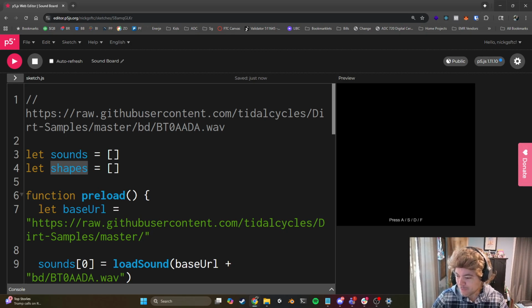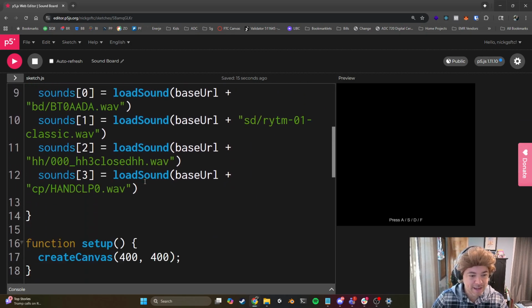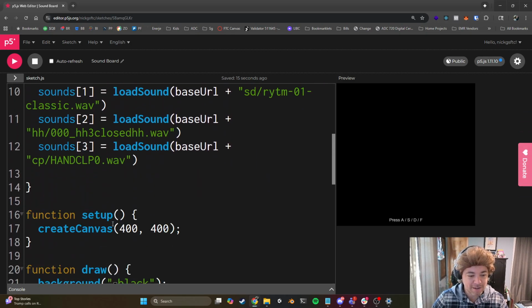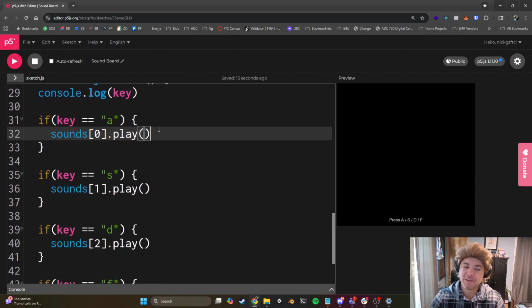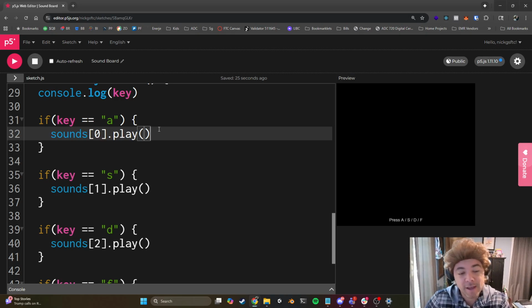Now, when we actually play a sound right now, we are directly calling sounds.play, which is the first introduction to this idea of an object, right? We want to do a little bit more now than just play a sound. We want to also render a shape and manage this idea of shapes.